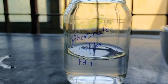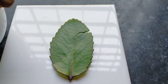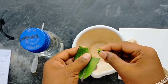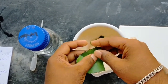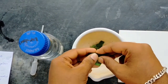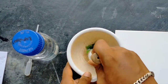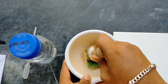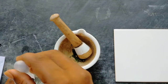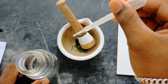Materials required: phosphate buffer, mortar and pestle, plant sample. Young fresh leaves are taken and made into pieces. Crush it nicely. Add few drops of phosphate buffer and grind it nicely.